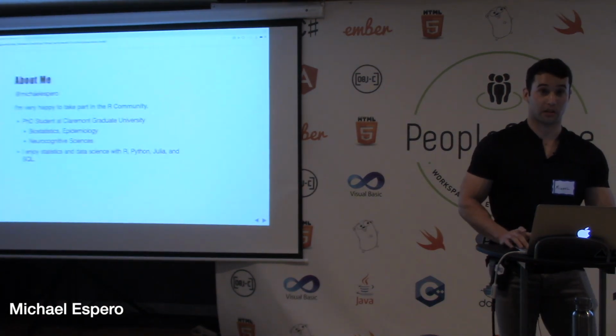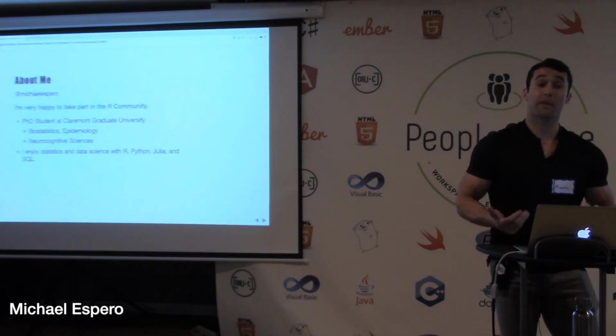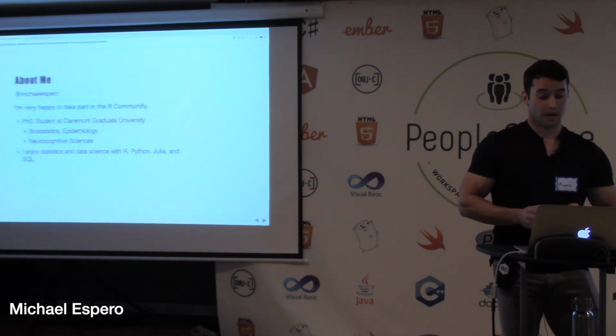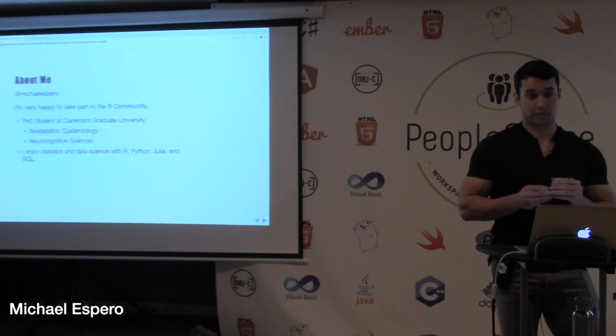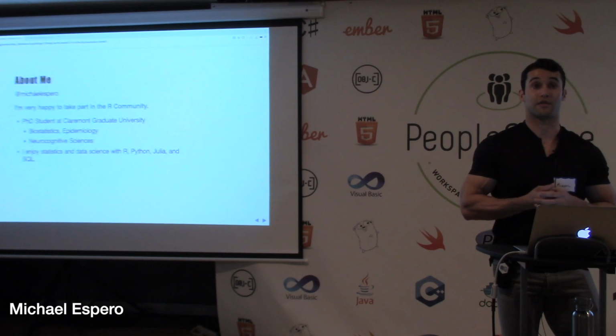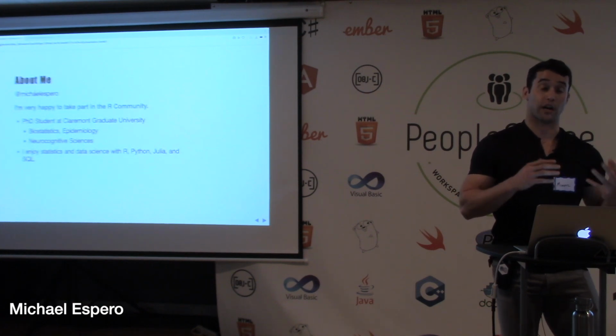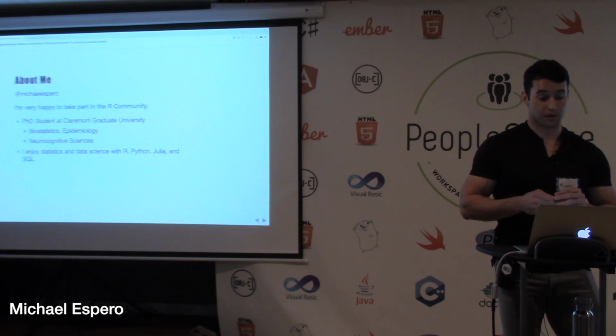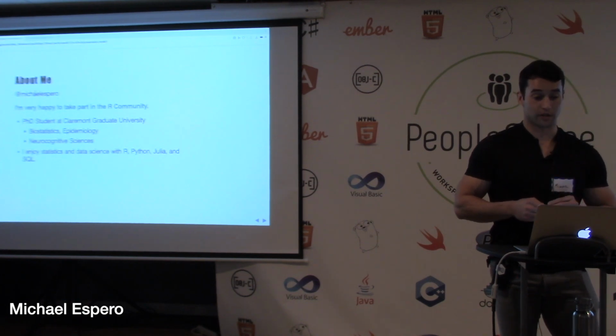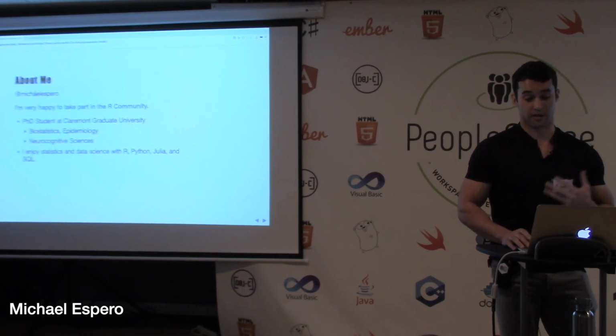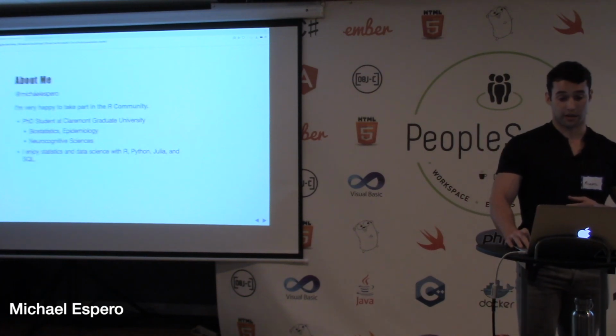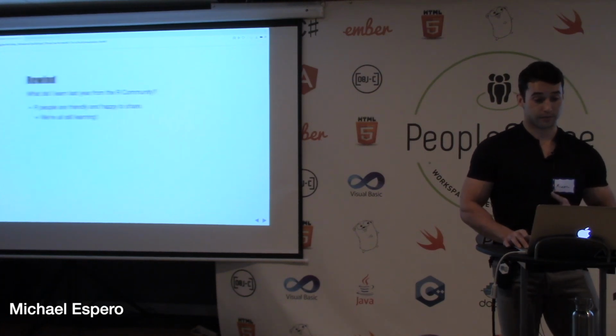So just a moment about me. I'm very happy to take part in the R community in any way. I'm a PhD student at Claremont Graduate University, and I'm fortunate to be a part of some labs that have been in the area of biostatistics and neurocognitive sciences. My latest research is on indoor air pollution and cognitive function, which is really interesting and important. I really enjoy using R, Python, Julia, and other languages for data science.